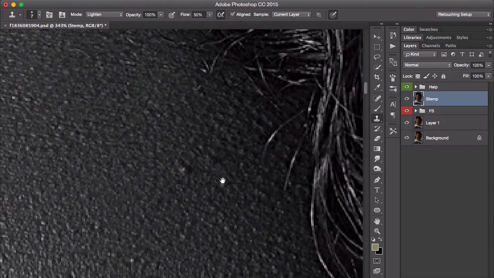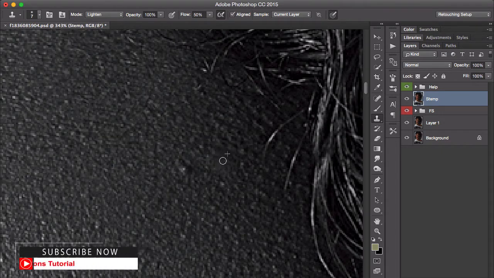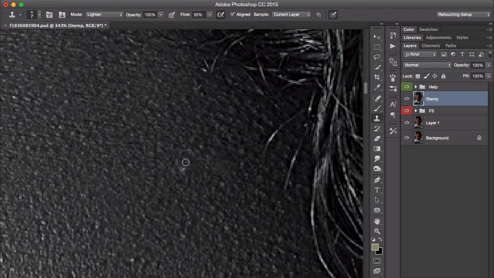Let me zoom in a bit so you can see better what I'm doing. And maybe I need to select from here, and maybe from here to remove these harsh lines, and I'm going to pick the skin texture from around this spot and then try to apply. Okay, same thing as here, I have selected from here and then I do it for the darkest part only.